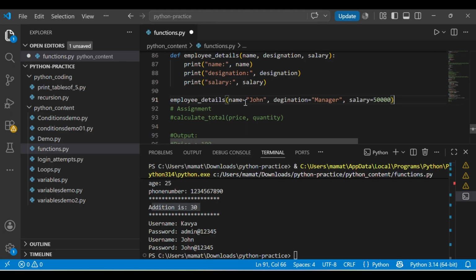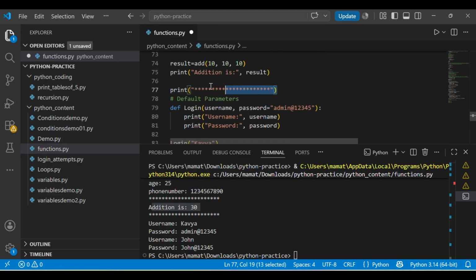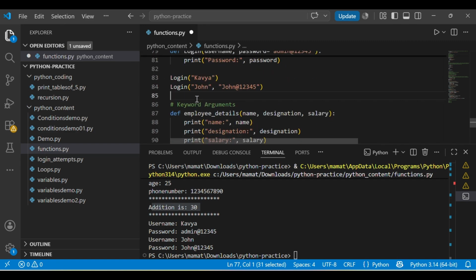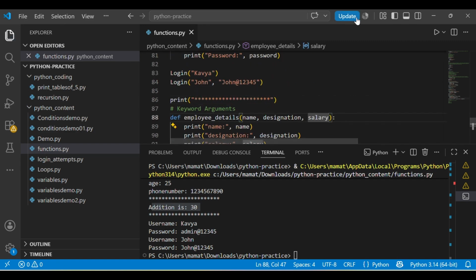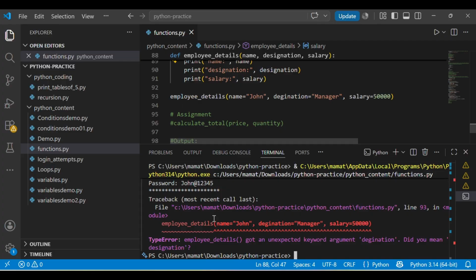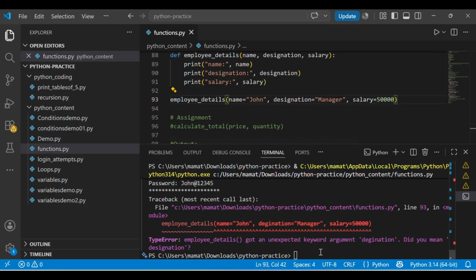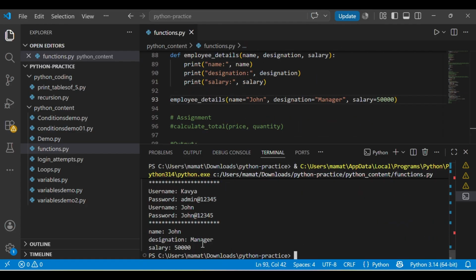Now when I'm calling this function, it's going to print the values it takes. Let me try to see by printing this value. Let me run this program. It is throwing some error. I have passed the variable differently. Now I'm going to run this. Now you can see we are getting the output. So it's a simple example.